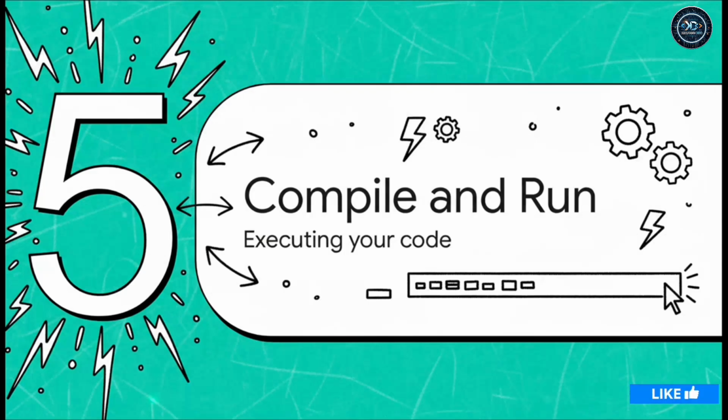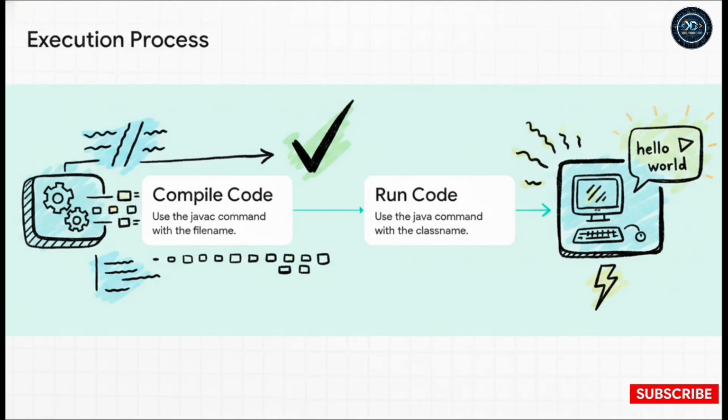Let's move on and see how this builds into Section 5, compiling and running. To finally get your code to run, you basically just have to distill the process down into these two vital steps, utilizing the exact tools we tested earlier. Step 1, you must compile the code. Down in your VS Code terminal, you type the command javac followed by your file name. This is what translates your human-readable Java file into machine code. If there are no errors, like say missing semicolons, it silently succeeds. Then you move right into step 2, running the code. You type the command java followed by your class name. This right here is where the magic happens. The execution tool takes over and your Hello World text will finally appear on the screen.